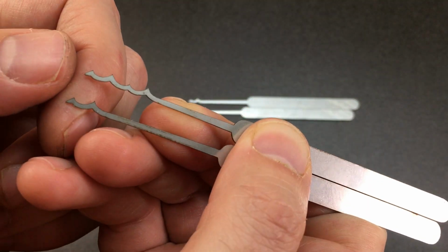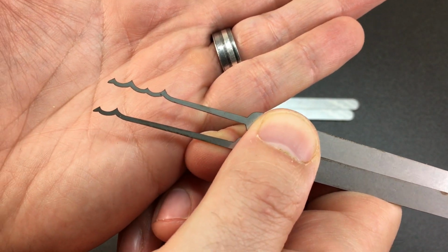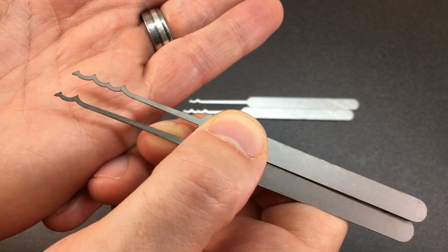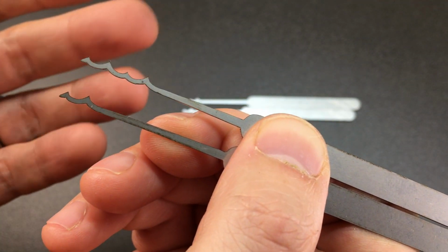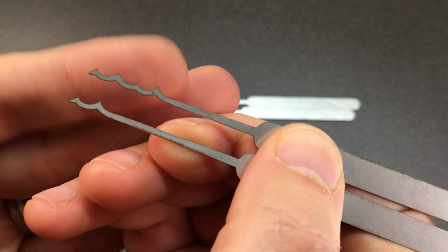Now, you can see, well, these are the first ones. These are nothing to do at all with Multipick. They are entirely something which I had commissioned for me by a laser cutting service. And, well, they have drawbacks. First of all, knowing the drawbacks, why would I bother doing this?